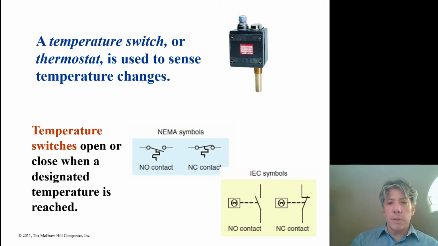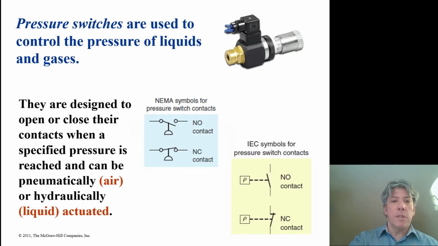The NEMA symbols and IEC symbols are shown there, and they're slightly different. The NEMA symbols are the ones I'm used to, and it looks like one graphic is slightly covering the other. I'll fix that before you get to the presentation files, but you can see them. They're a little bit different, but either one of those symbols represents a temperature type of switch, something that changes based on temperature. Pressure switches are pretty common.